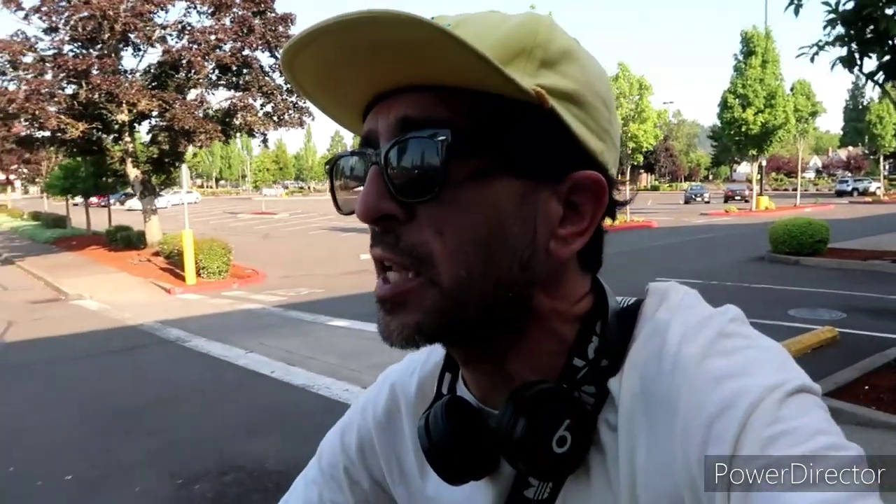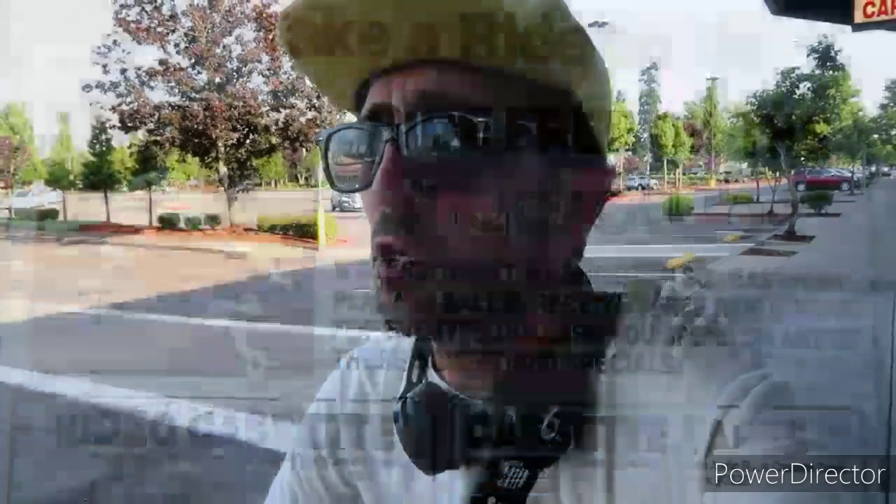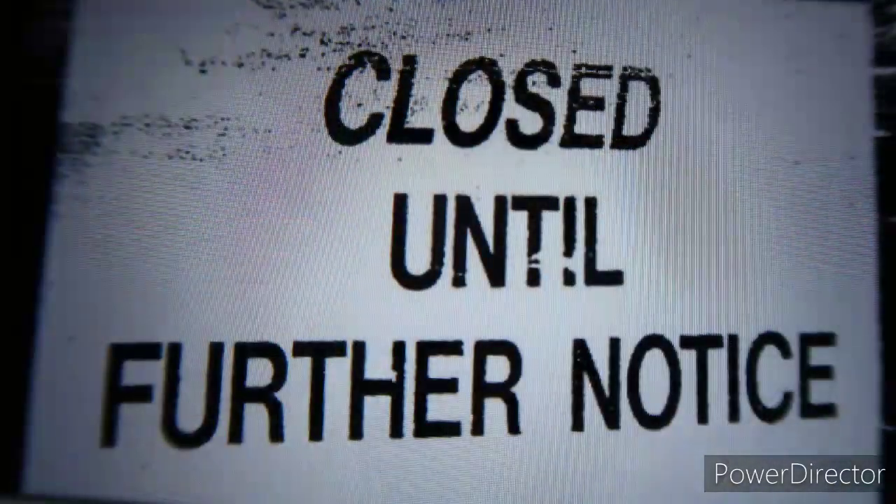They could kind of wait at the bottom and see the folks coming down the slide, which prompted a couple more locations — I believe there was one in Beaverton as well. The Hydro Tubes opened September 21st of 1982. At the time I was only two years old, so I vaguely remember coming here on a hot day to enjoy the tubes. I was actually more intrigued watching other people ride them — it was always fun to see the reaction coming through the tubes.